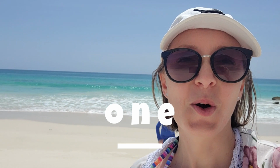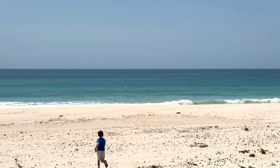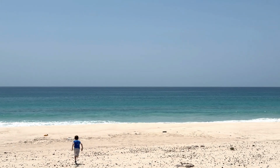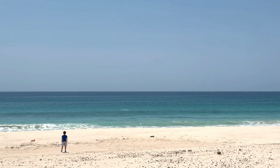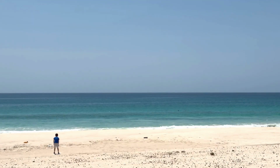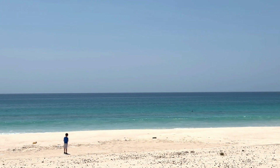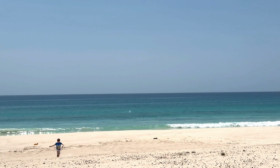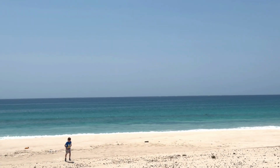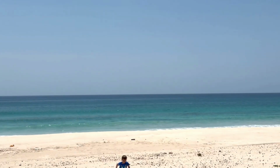In the number 1 spot of 10 things that we will recommend to people visiting Salalah to see and do is, the name speaks for itself, Hidden Beach Al Fazaya. So like we just mentioned in number 2, probably the only reason why the waterfall unfortunately did not make it into the number 1 spot is because it was not secluded enough for what we wanted to experience on our Salalah road trip, and the Hidden Beach Al Fazaya made it into this spot for this reason.